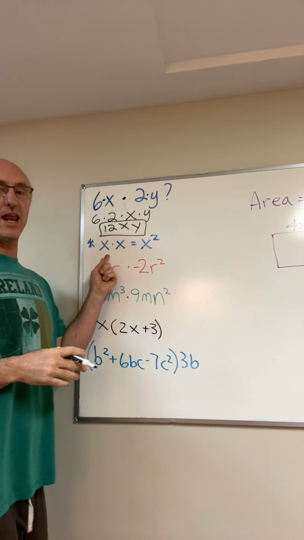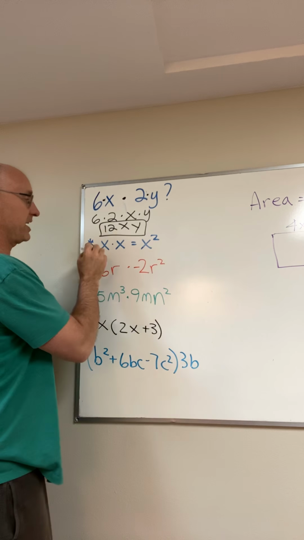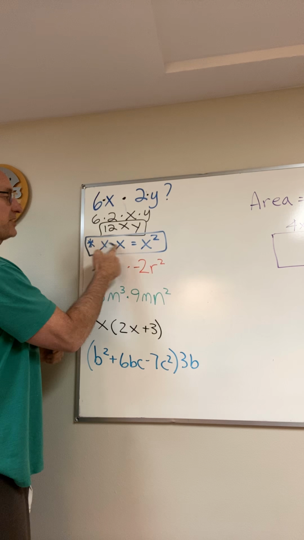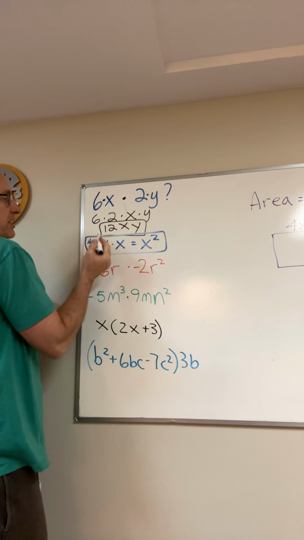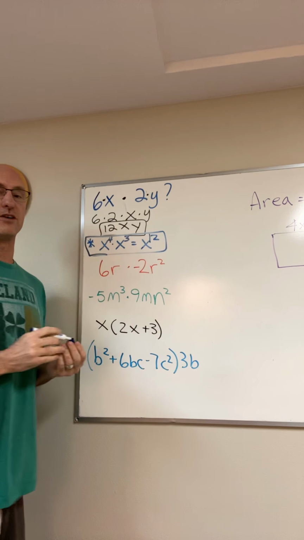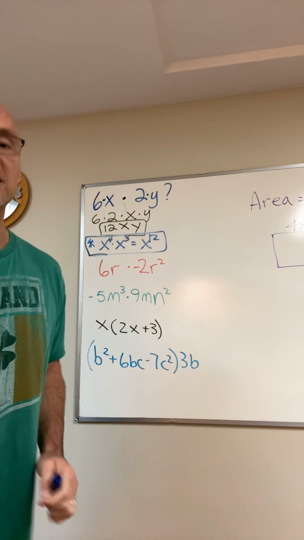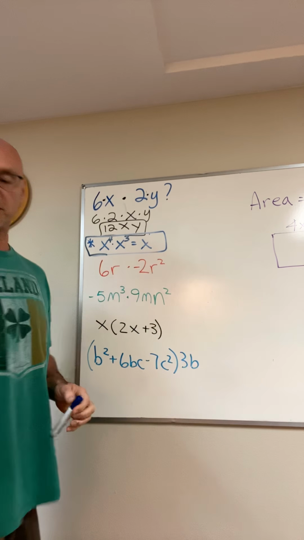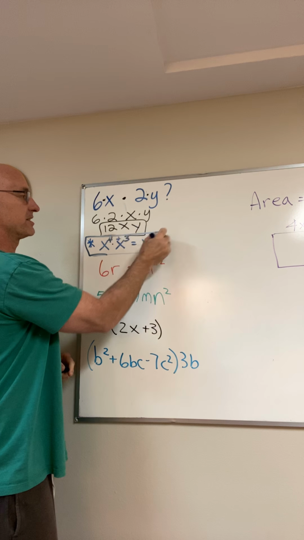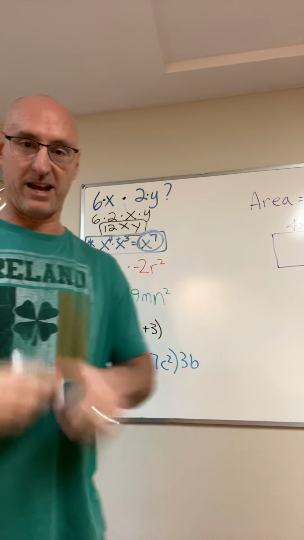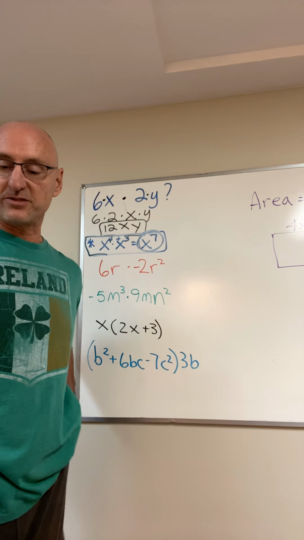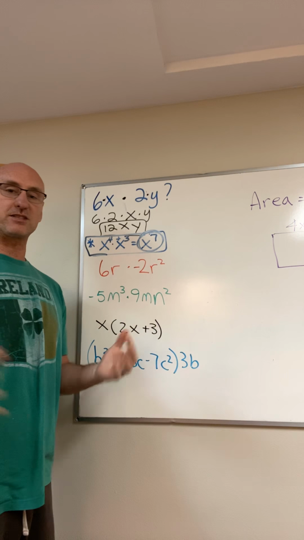We'll get into what happens when they're the same, because don't forget, if you put x times x, you have to add the powers, x squared. So if this was like x to the 4th times x to the 3rd, don't forget that'd be x to the 12th. Wait, no, it'd be x to the 7th, because you don't multiply them, you add them. Okay, 4 plus 3 is 7. Okay, so don't forget that. That was last unit. Okay, so now let's start multiplying some stuff together and see what we get. Okay, just kind of get some practice.